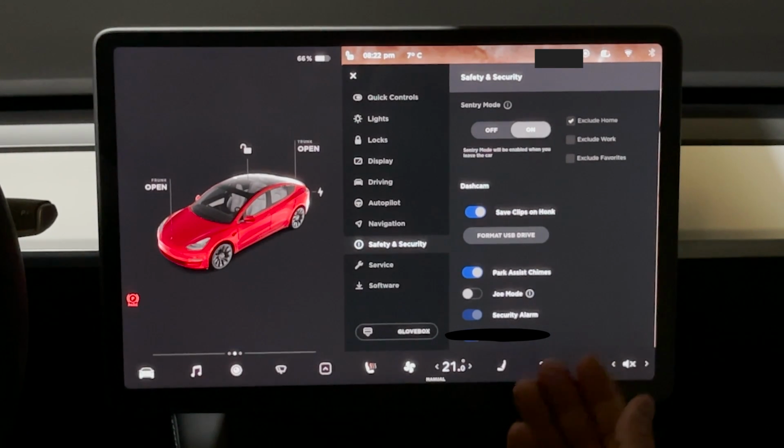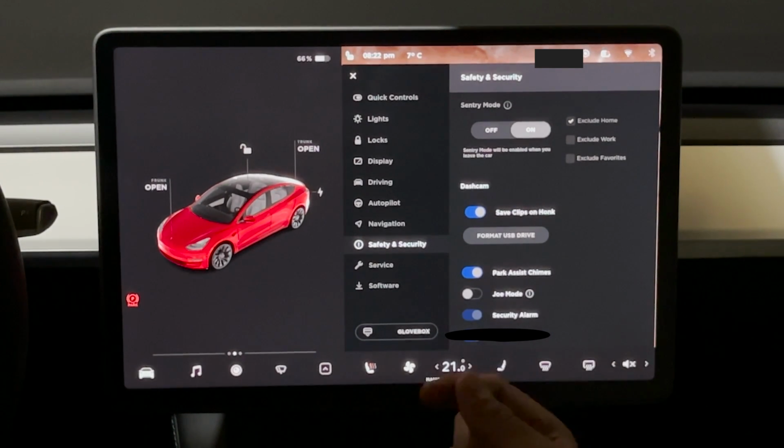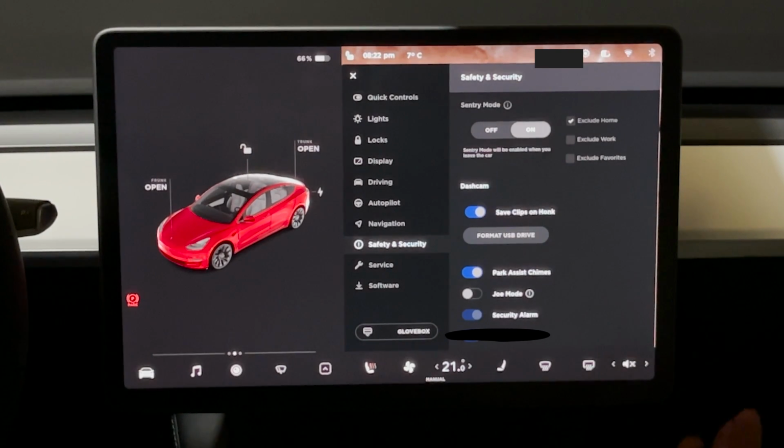So I bought a Samsung 500 gig SSD, a solid state drive, and I connected it there and kept it inside the glove box, which is really good, because if something happens with the car, no one would be able to harm the SSD, and I will have all the footage and everything.